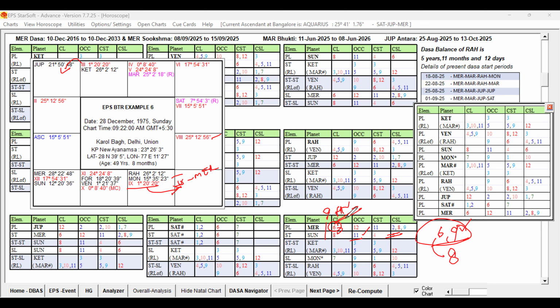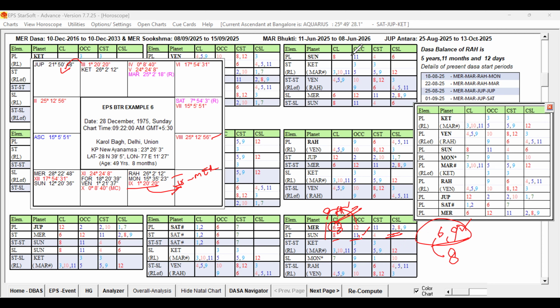Ninth lord, foreign travel, 9 and 12 combination will come, because he made his first travel in Mercury Bhukti. The ninth lord is occupying the 12th house in the star of the Sun, and the eighth lord is occupying the 11th. So 9 and 11 are supportive for his foreign travel as well. Before we go for any adjustment in the birth time, we have to keep these factors in mind and calculate within mind and check it.